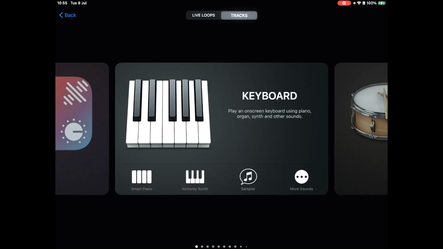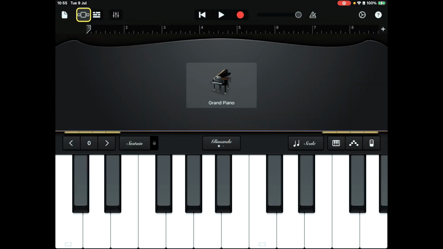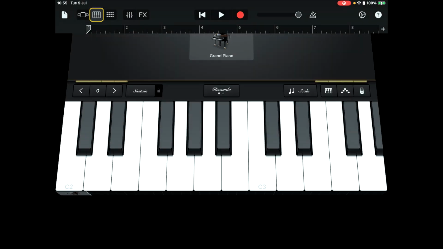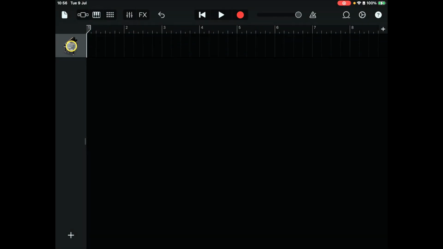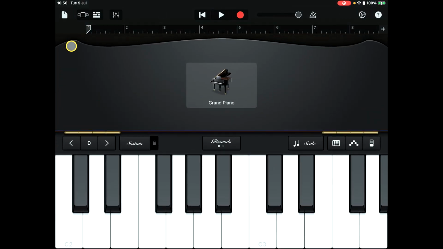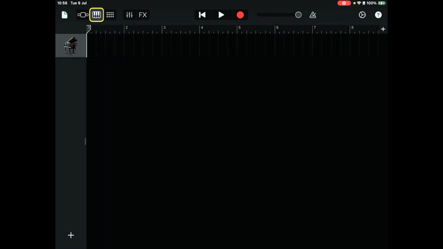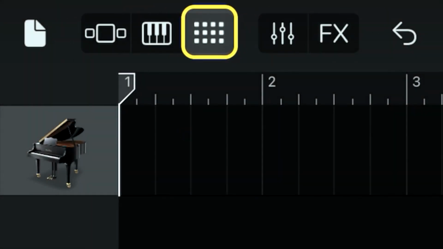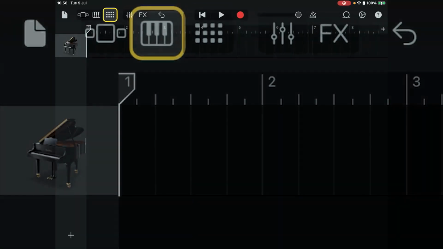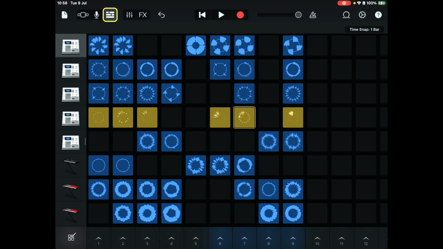But going back to the tracks view then to view the different instruments that you can then select. Cycling between the tracks view and the instrument view is really easy. All you need to do then is if you ever want to get into the instrument view, double tap the header of the track will bring you here. And then to go back, you just click on the tracks view and it brings you back into the previous view that you had before. The three options here will change depending on what options you've got available. The next view is the sample view, which you can sometimes get if you've just loaded up a loop browser. So that's actually quite useful and you can go back to the tracks quite easily.